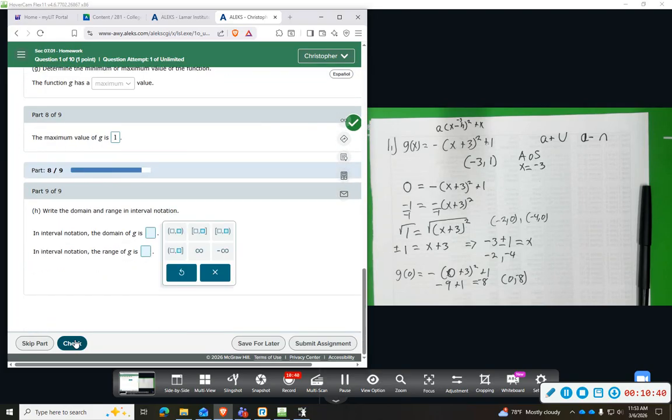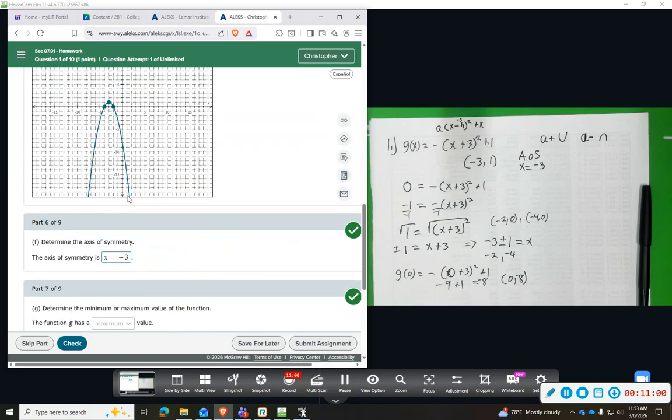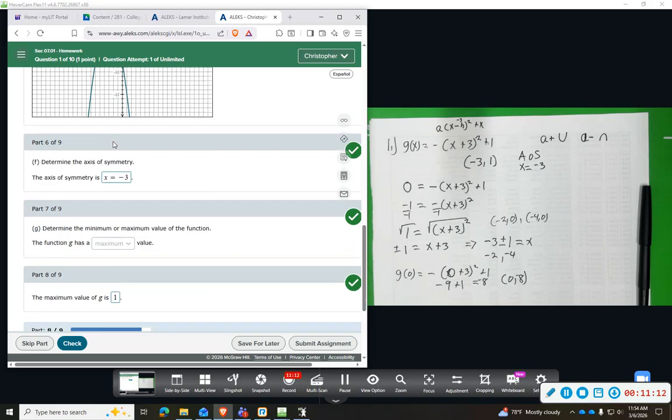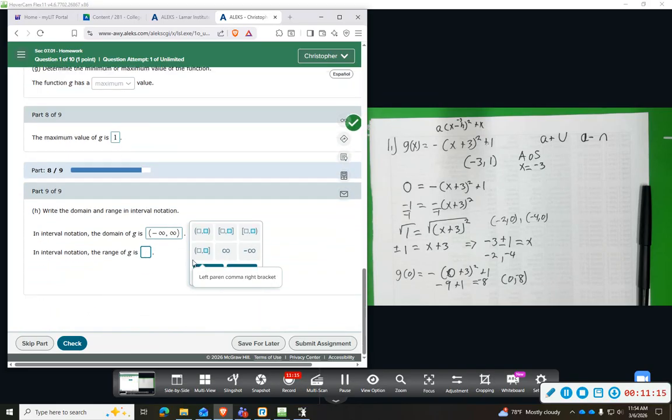And then the last part, what is the domain and range? This is just a standard parabola. The domain is always all real for a general parabola. So we're going to say from negative infinity to positive infinity. Your range, however, is dependent on your minimum or maximum value. So my range goes down to negative infinity, but it only comes up to a y value of positive 1. And we will include that 1. So we'll have a parenthesis and a bracket, negative infinity up to 1.